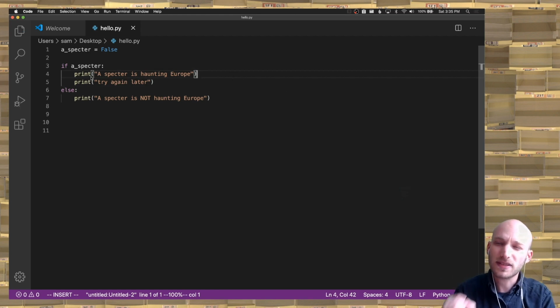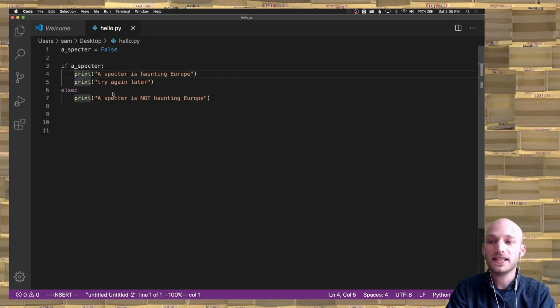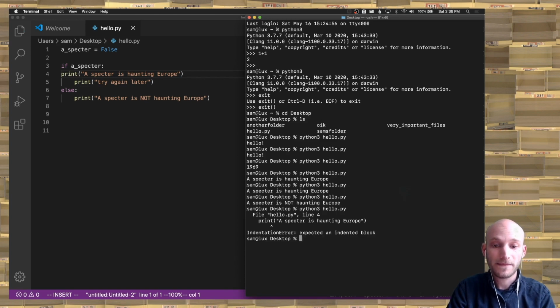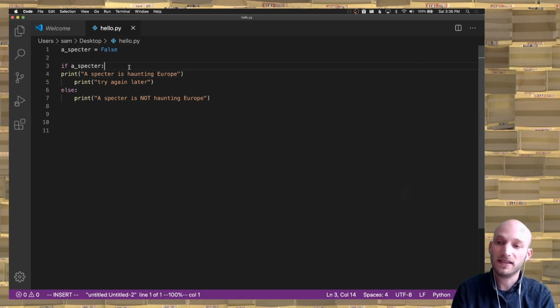So again, this is such an important concept. Whitespace really, really matters in Python. If I de-indent this line here, we'll actually get an error, and we'll see what happens. It says, indentation error, expected an indented block. And the reason is we put this colon in here, right? Which means that the next line is expected to be some kind of indentation. Python is expecting some kind of block of code to be executed, but it couldn't find any because we're basically having an if statement without anything to execute afterwards.